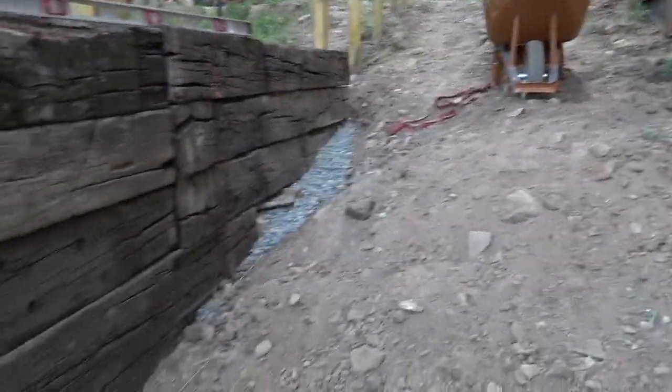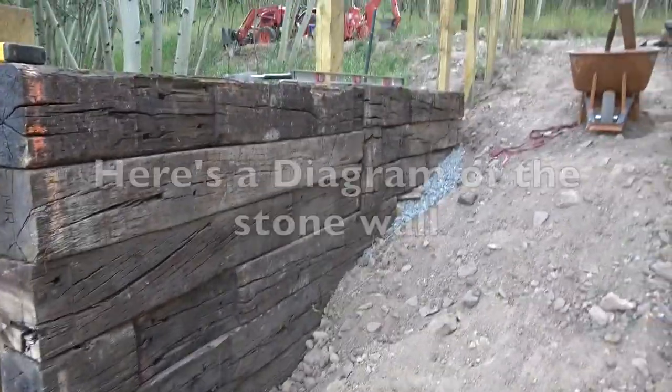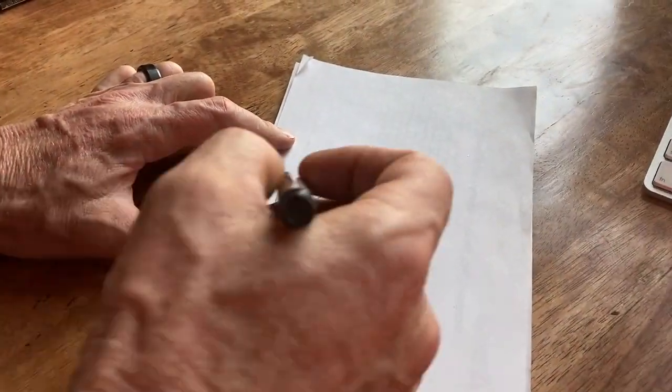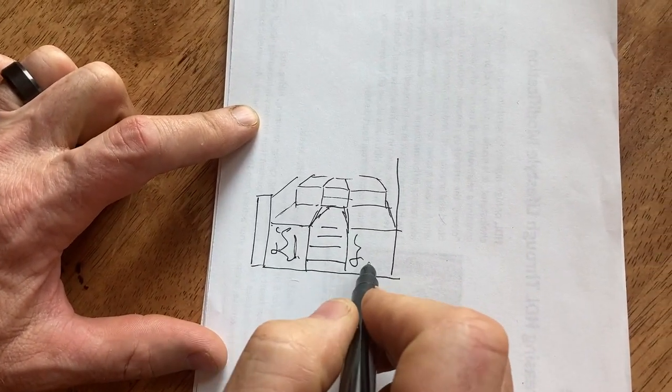He's gonna wanna put in the stone wall before he does any of that backfilling. So this is stone? It's a stone. Okay.